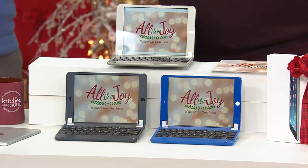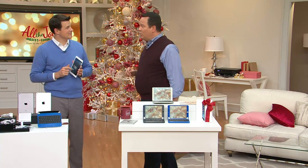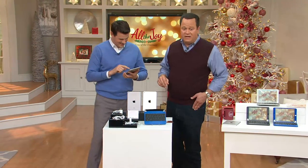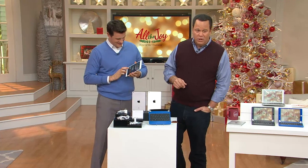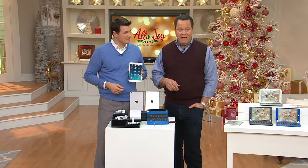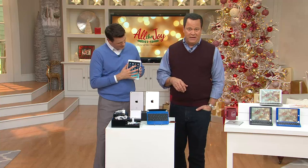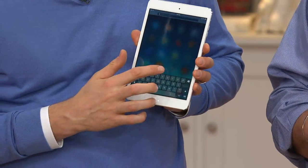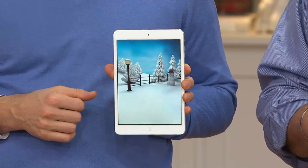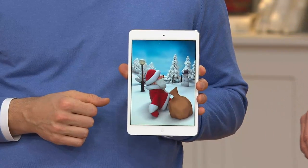The retail value on this entire offer is over $1,009. Over $1,009. That's a lot of stuff. How about that same value checking in at $379.74? But to make that even more affordable, we'll put it on easy pay, not four or even five. We'll put it on a maximum six pay. And then shipping and handling. Cue the jingle bells. Santa Claus is taking care of shipping and handling. It's free. So you've got free shipping and handling today, and we're including all those extra accessories and services. This is one dynamic, exciting today's special value. Truly an item that lives up to its name, today's special value.